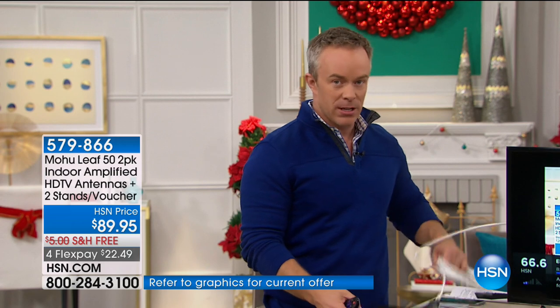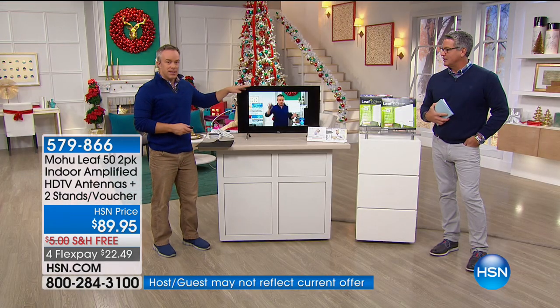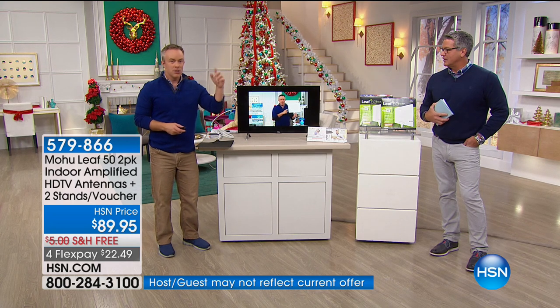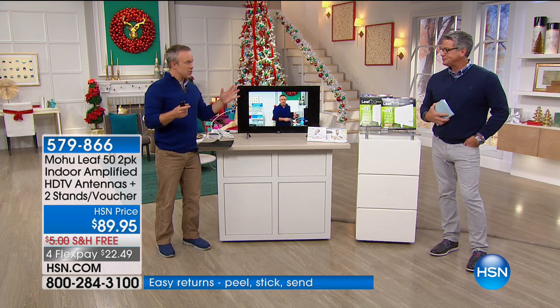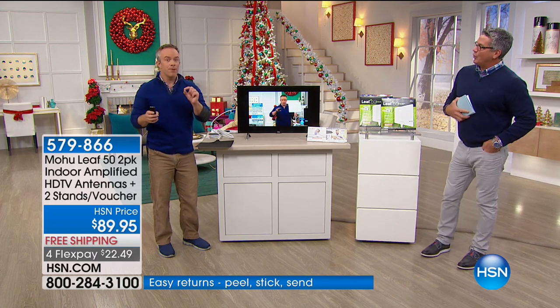Get it home and play with it, because we've only offered it one time, so I don't know when we're going to offer it again. You plug it into your TV. It scans the signal in your area. So I've done it like twice with my television. It got me anywhere from between 20 to 40 additional channels for free.